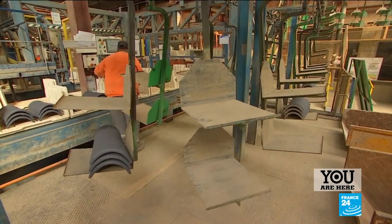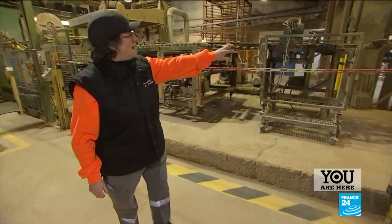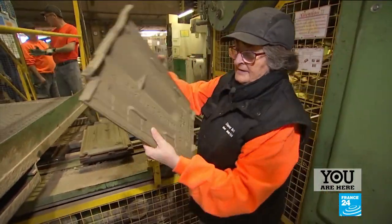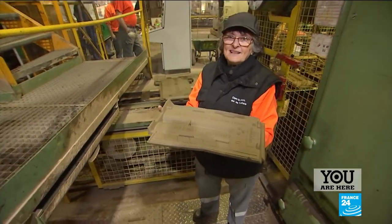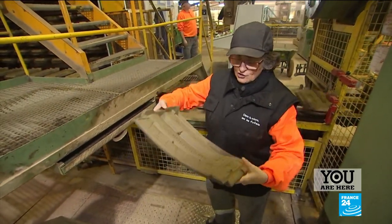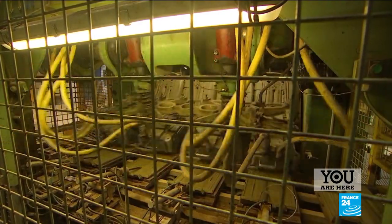Each year, nearly 500,000 tonnes of clay are dug up. This is what's known as the gulard, which churns out slabs of clay. This is what we call a green tile — that means it's just been pressed. It's still a bit rubbery. The tiles then have to be dried for 20 hours at 90 degrees.